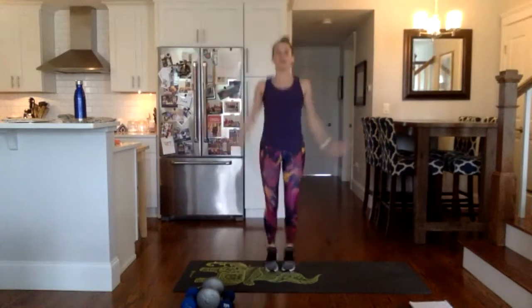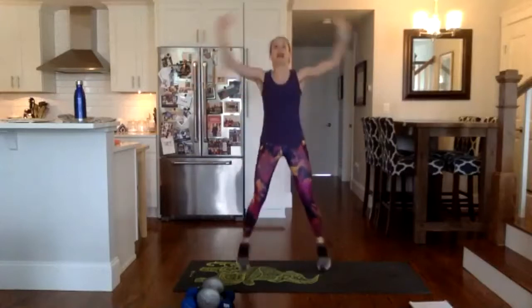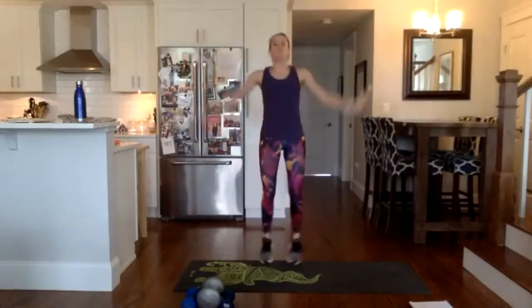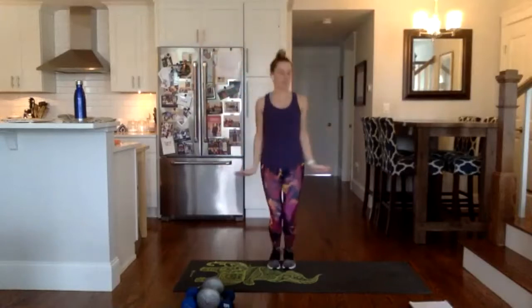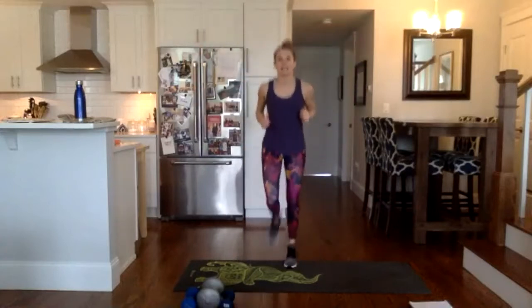3, 2, 1, jack it out. Hands are going all the way above the head. Feet are popping out wide, heels are down. Coming up, we're taking this to butt kickers, running in place. 4, 3, 2, 1, butt kickers.